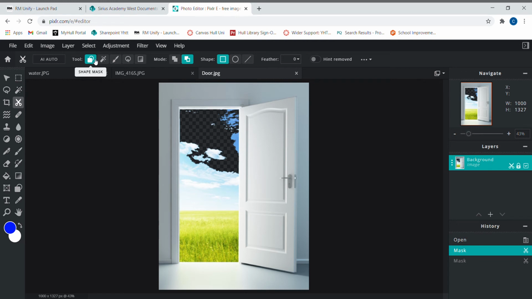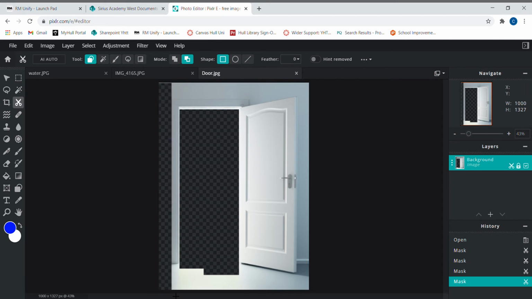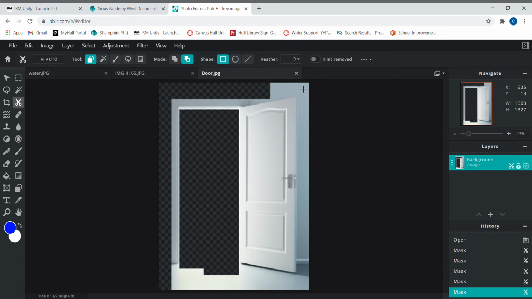So I've selected my shape mask, I've selected rectangle, and I can just go and delete that doorway. And just keep working to delete that doorway. Go, and then around the door, just up to that door frame, that's what I want. Just being careful not to delete the actual door there.